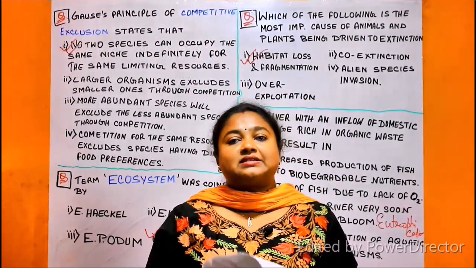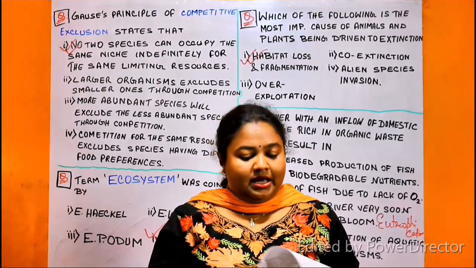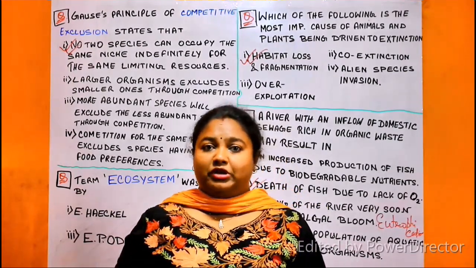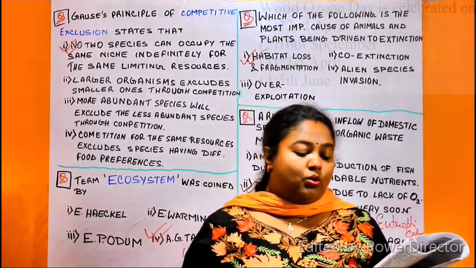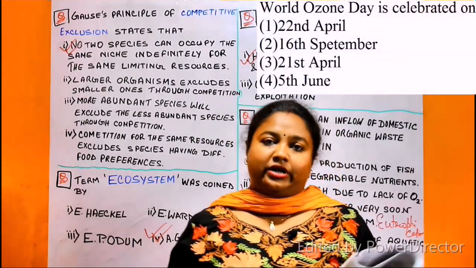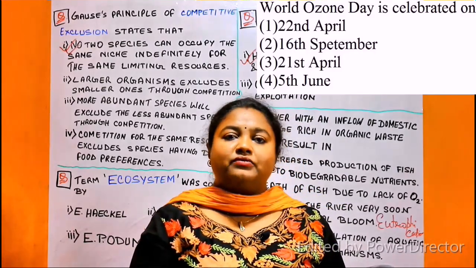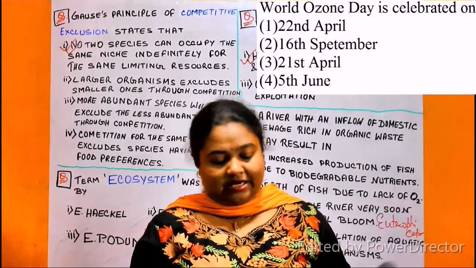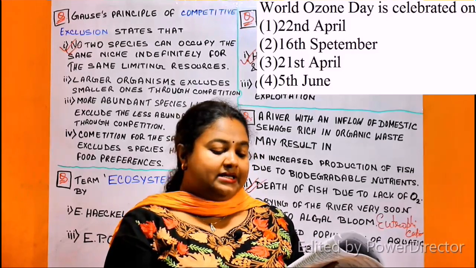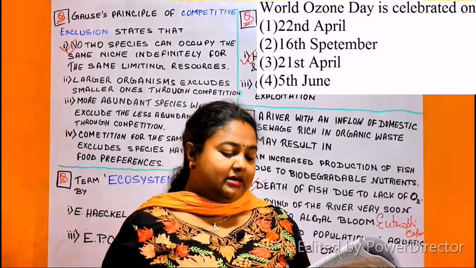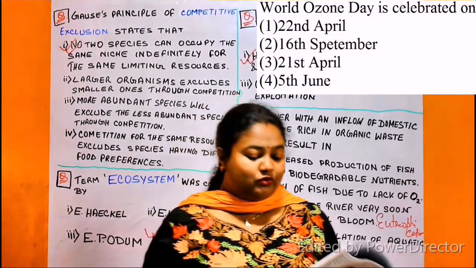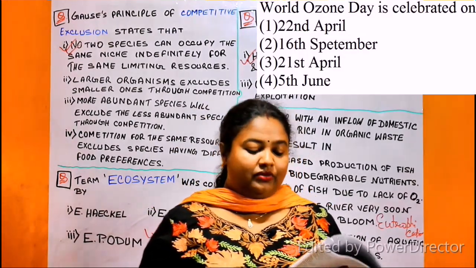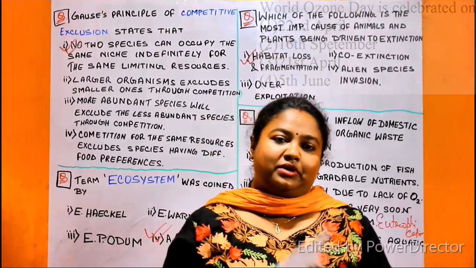And I have already discussed in my video today ozone depletion and UV radiation and all. So World Ozone Day is celebrated on. This was the question from NEET 2018. World Ozone Day is celebrated on 22nd April, 16th September, 21st April and 5th June. So the correct answer will be 16th September.